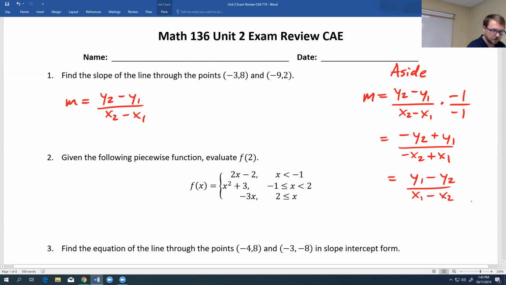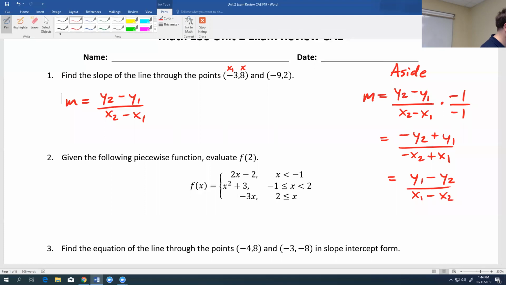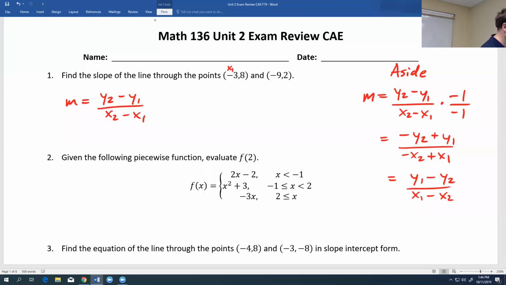So what does that tell you? Oh, so it doesn't matter which way. As long as you're consistent, you line them up right. So it doesn't matter which ones I designate as x1, y1, and x2, y2, as long as I don't mix them up. My thinking process was, if I'm looking at the graph left to right, doesn't matter if the slope's negative or positive, I would do the one with the -9 versus the -3, but I didn't know. Yeah, so I'm just playing it as it lies.